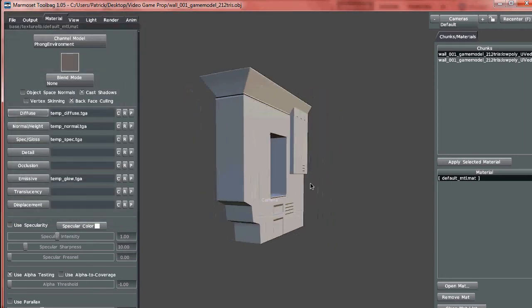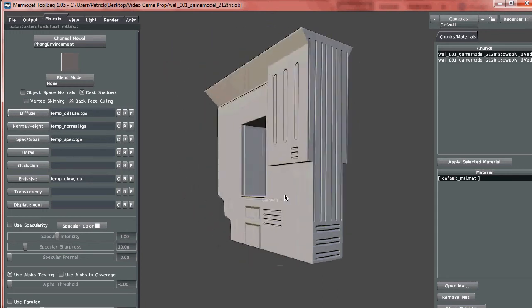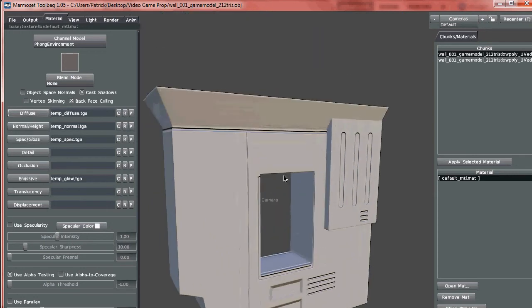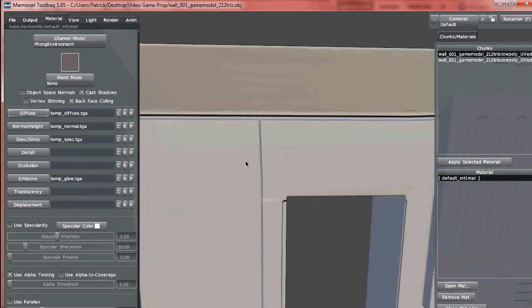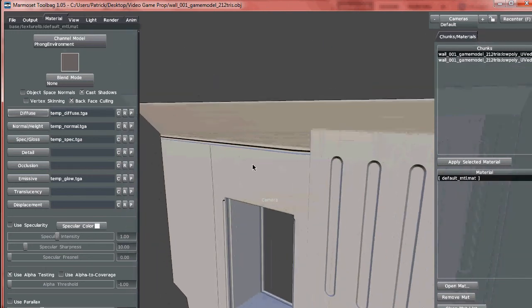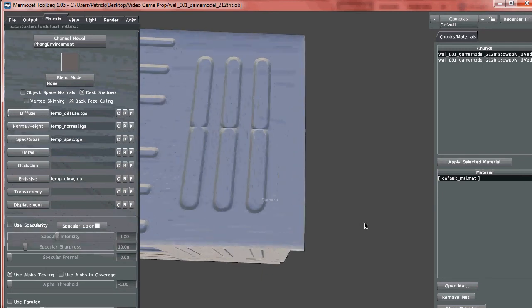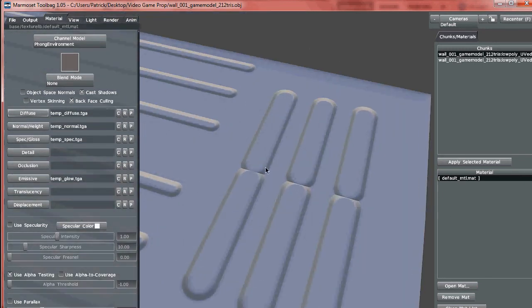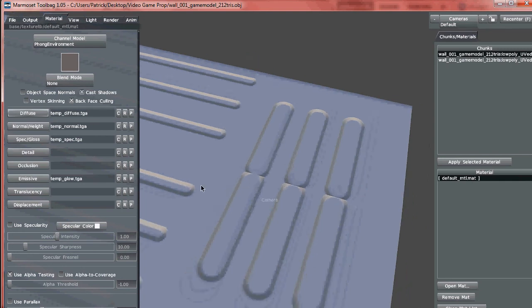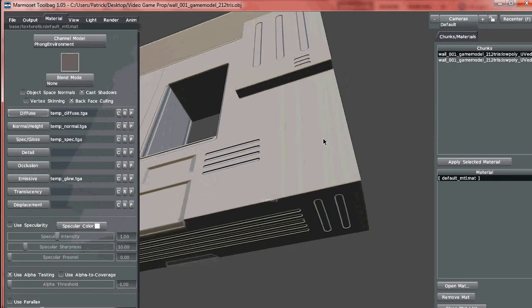So with my diffuse at gray now, I now have all my normal map information from all the masks I just created. And we can see now we have a nice little divot here. At the top of my thing, I have my normal map information here. I might need to go in and fix this right here though. It looks like we didn't go in and complete our mask all the way over our UV seam there. That'll be a quick fix, and it's one I can do outside the video.